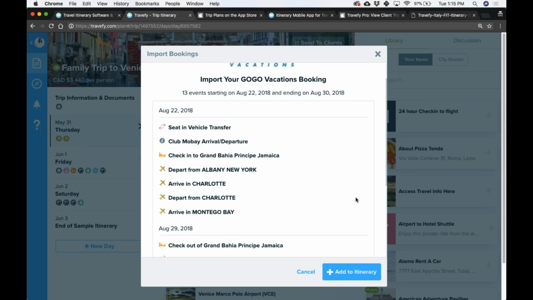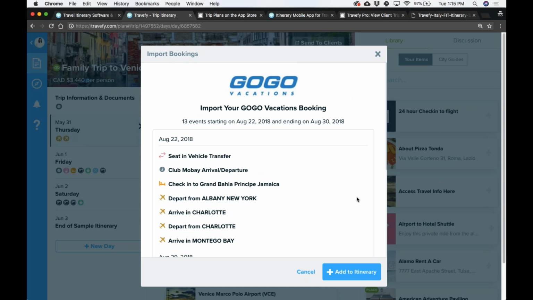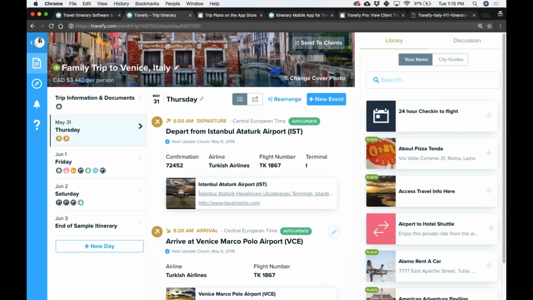It adds all of that information that's coming from GoGo. So you're going to get everything: any information about the places, the seat assignments, confirmation numbers, the places that they're going to, all of that. All of that is going to come directly in there. It's really exciting, very, very easy to do.